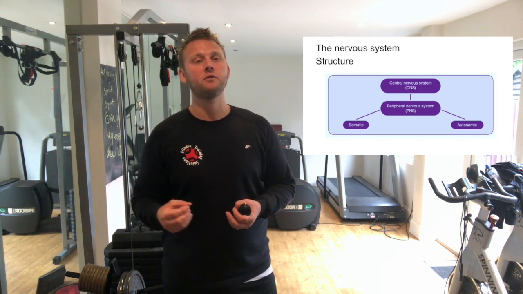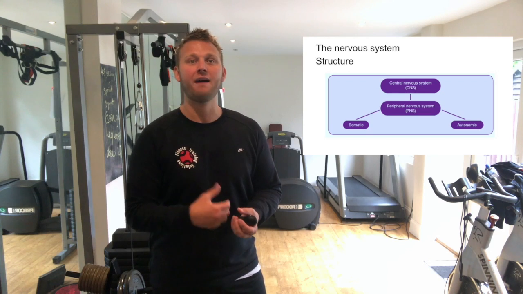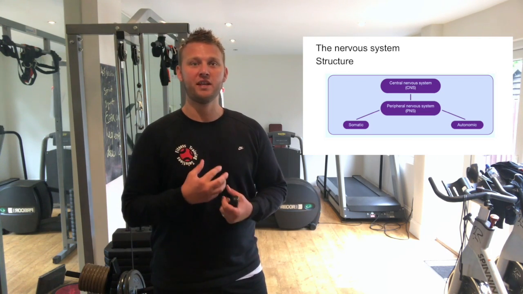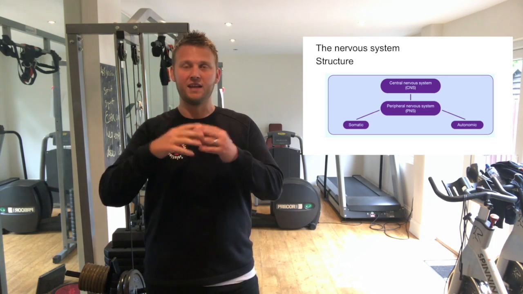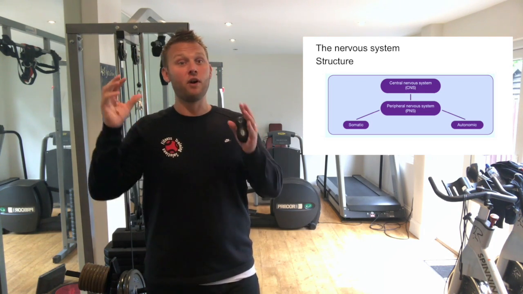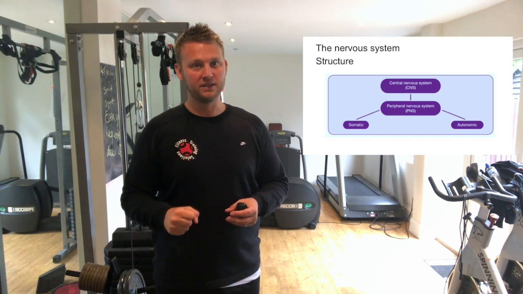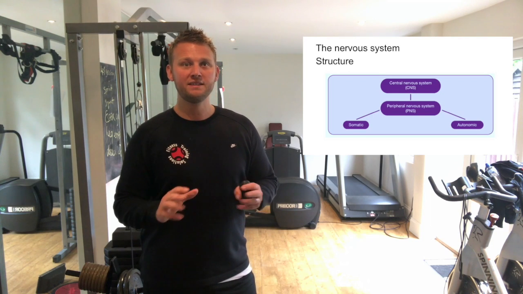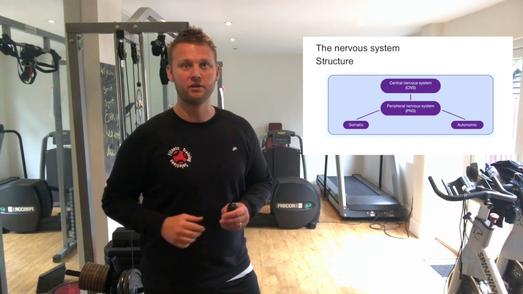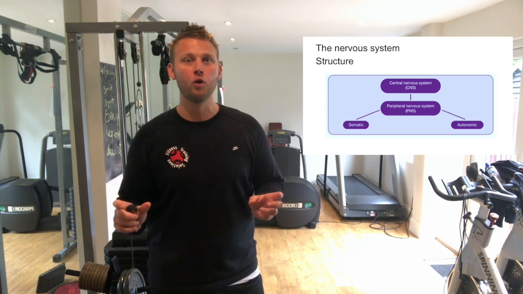Now the information comes from the peripheral nervous system. The peripheral nervous system is almost like our messenger. So the messenger sends a signal up to the brain, and the brain, who is the king or the queen, says, right, this is what we're going to do. It sends a signal back down through the peripheral nervous system and tells the body what it needs to do. There's two other branches that you can see in this diagram here as well. And this is the somatic nervous system and the autonomic nervous system.